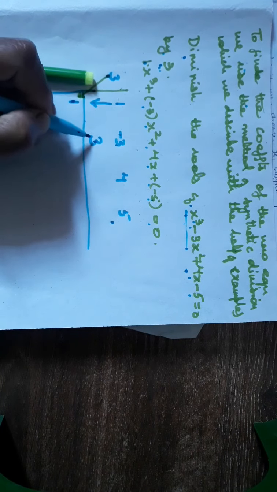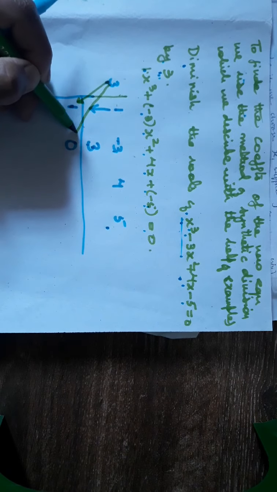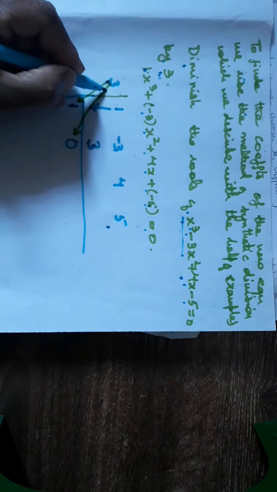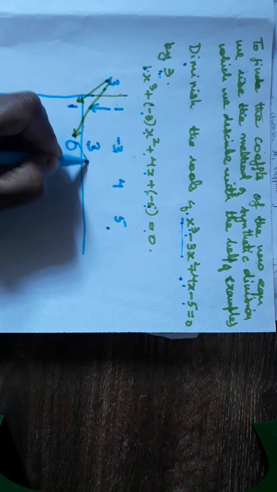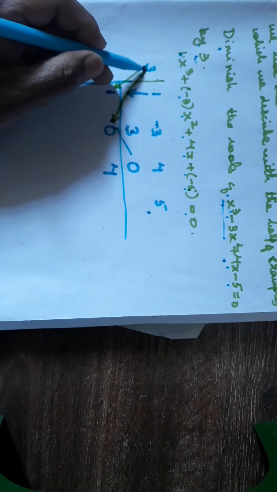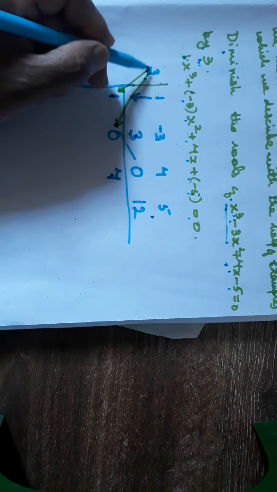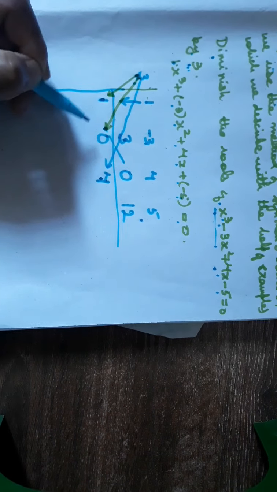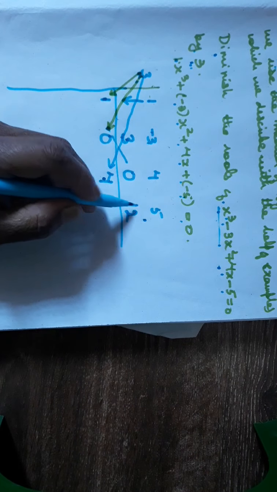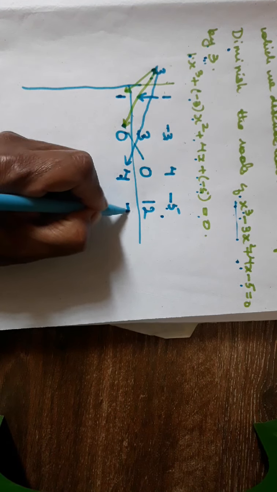Now minus 3 plus 3 gives you 0. Now multiply this by 3 again: 3 into 0, bring that value here, you will get 0. What you have here is 4. 3 into 4, put it here, that is 12. So 12 plus, sorry, this is minus 5. So this gives you 7.